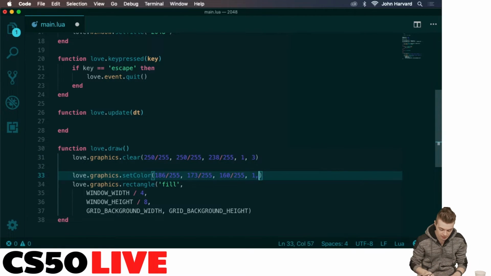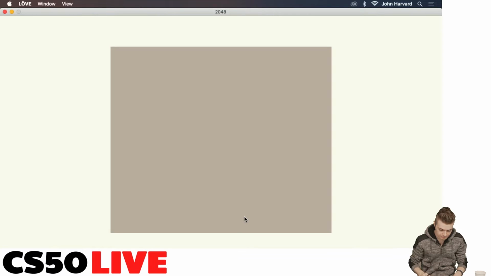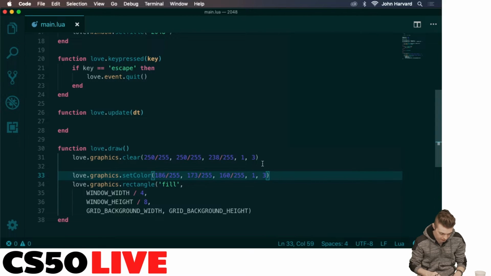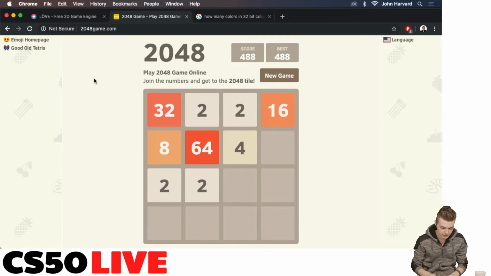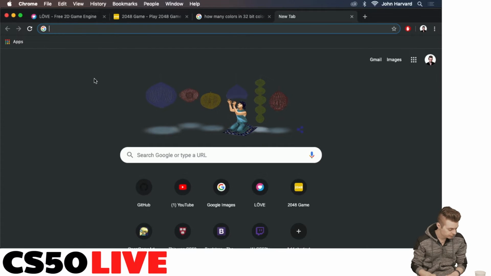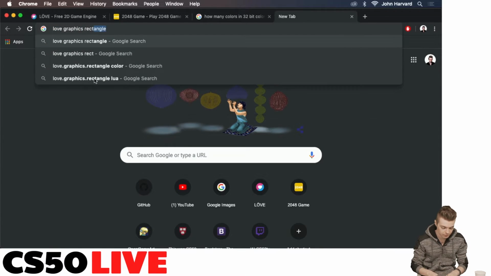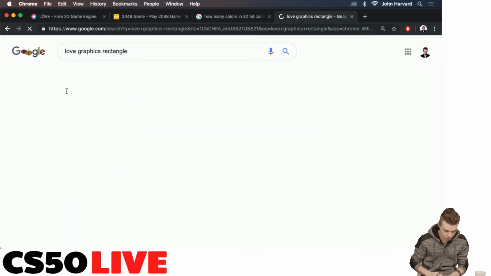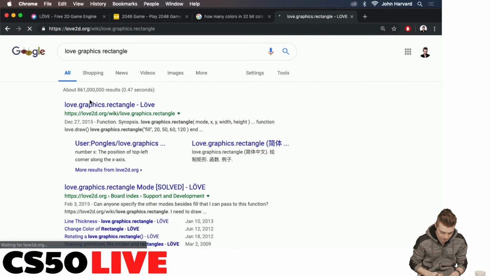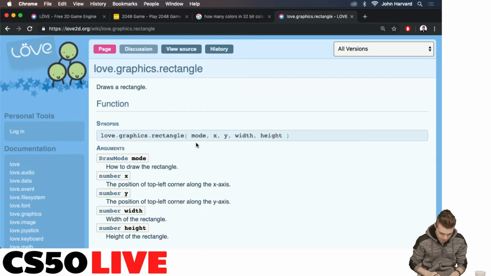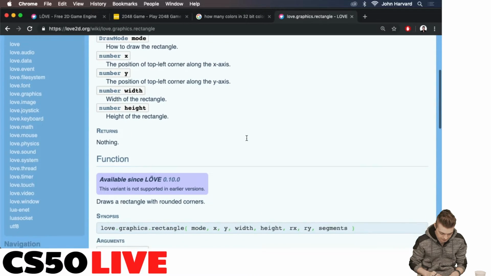So I'm going to say this. Actually, that might not be the right thing here. So let me type love.graphics.rectangle. I need to figure out which of these parameters it is. Mode, X, Y, width, and height.